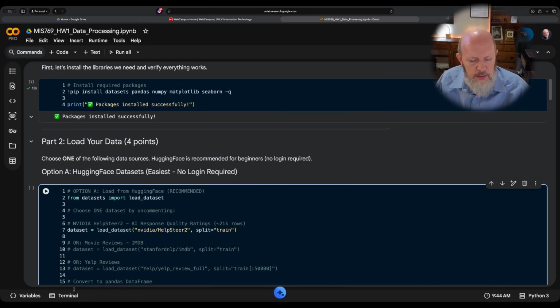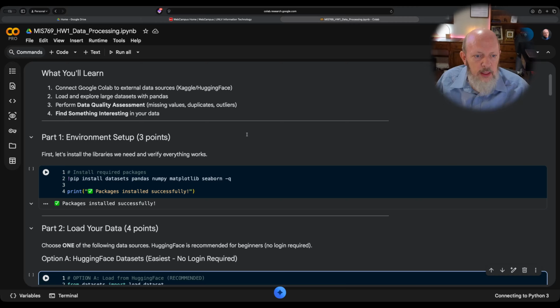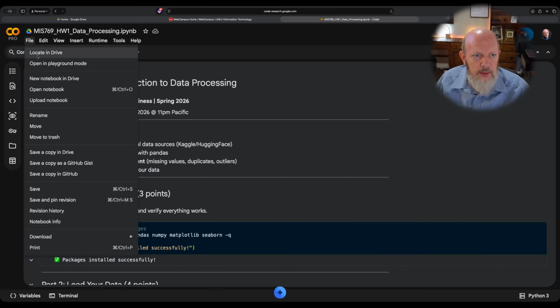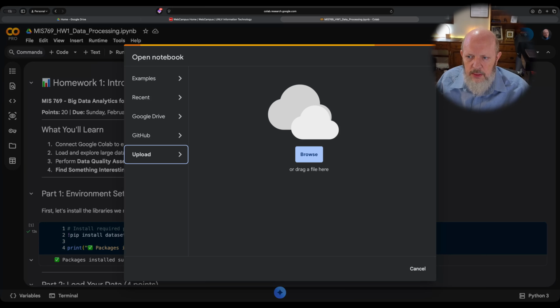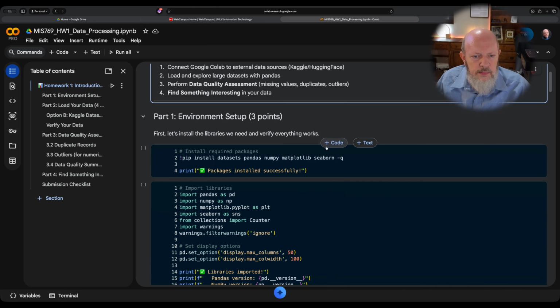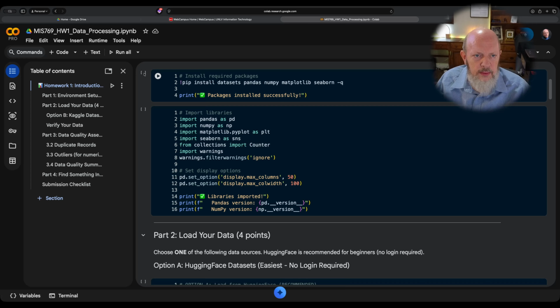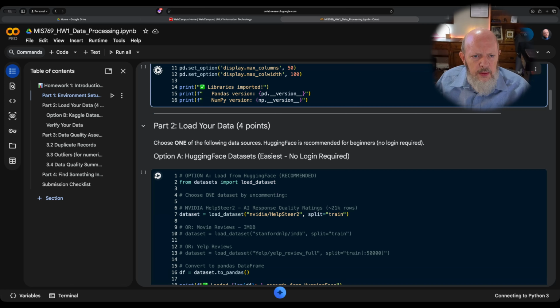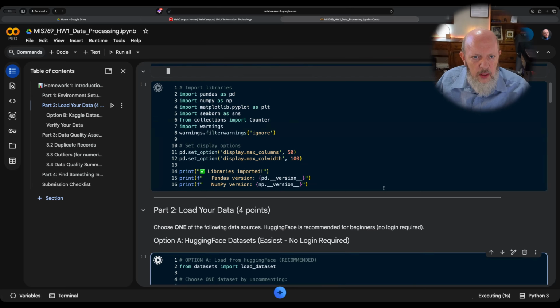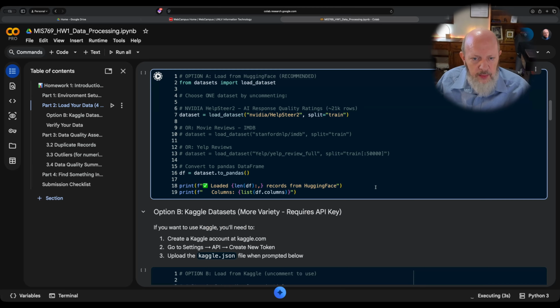Something acts up. It's like a new keyboard. So if that happens, you can always just reload the notebook, which is what I'm going to do. That's one of the nice things about notebooks. Here is upload. So yeah, I don't know what's going on. I think probably my keyboard there. So I'm just going to run this.